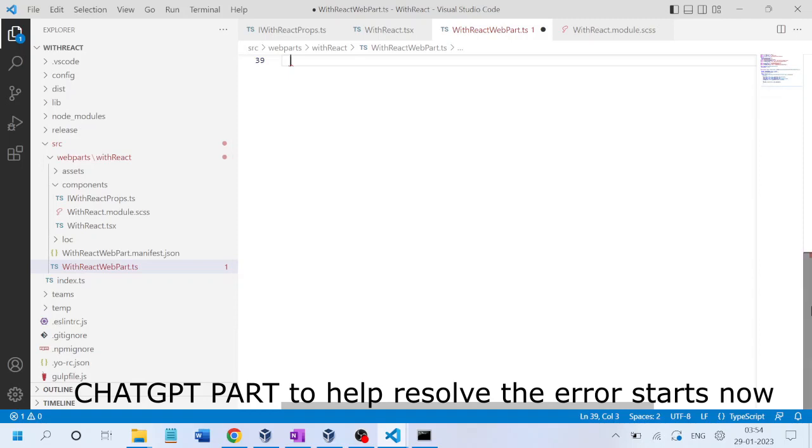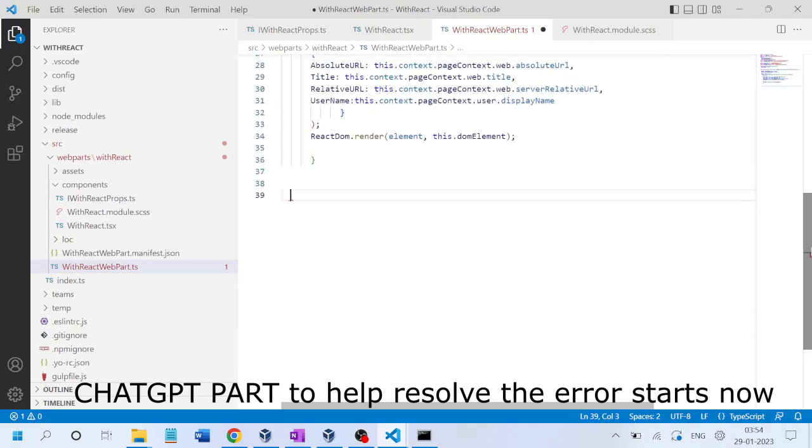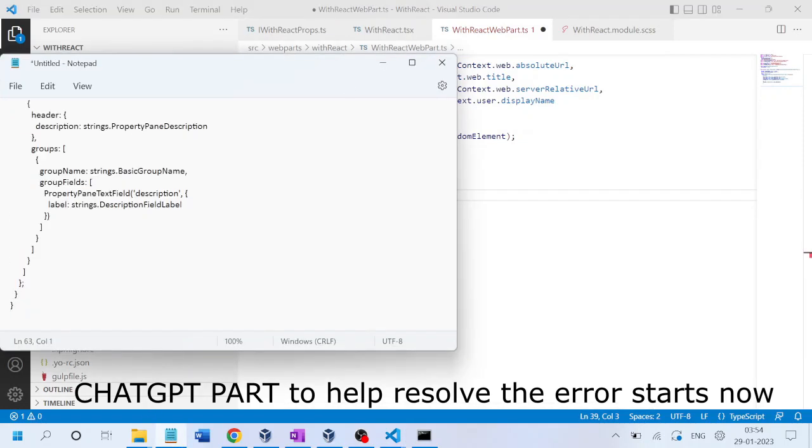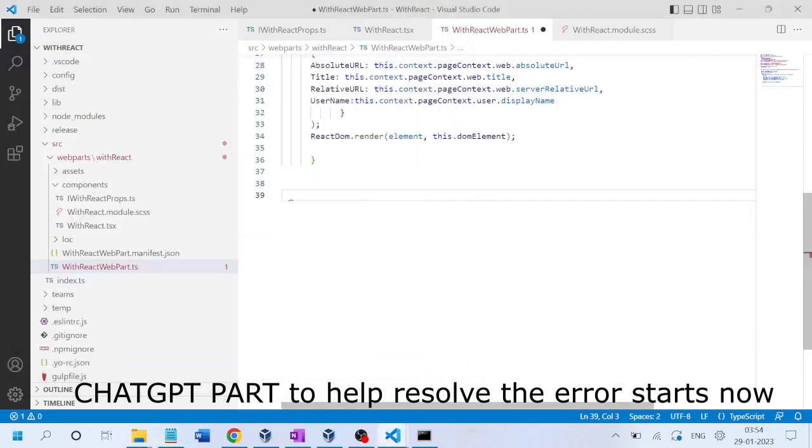So I will just paste it here so that we can come back. Okay, so now it is giving us an error that this is needed.